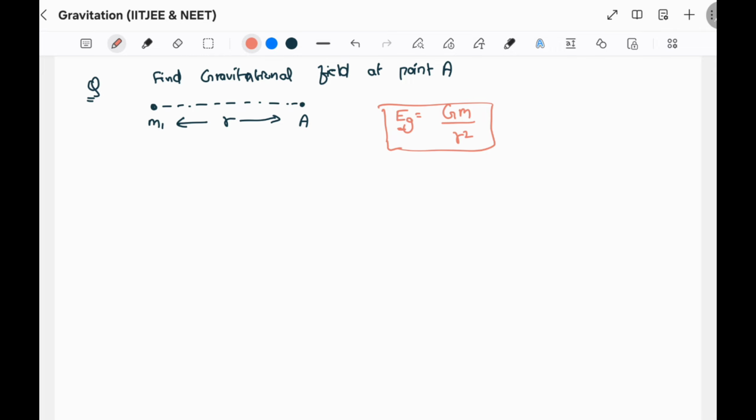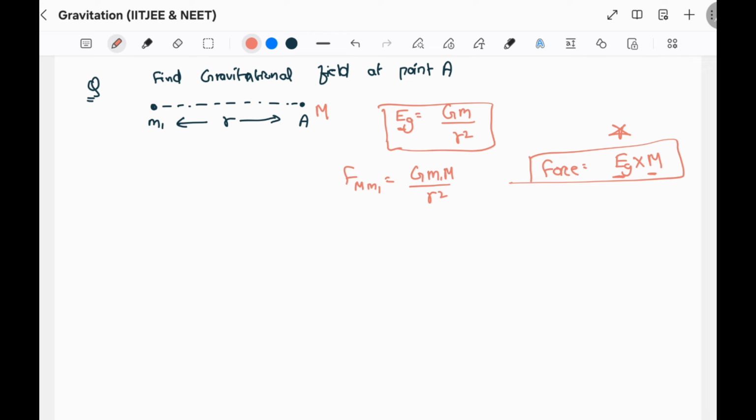If you want to find how much force, if a capital M mass is kept there, the force experienced by capital M mass because of m1, how will you write that? That will be G m1 into M by r square. Okay. So means force will be field into that mass value. Okay. So you can remember this. So the force experienced will be the gravitational field value into the mass value. Okay. So remember this point.